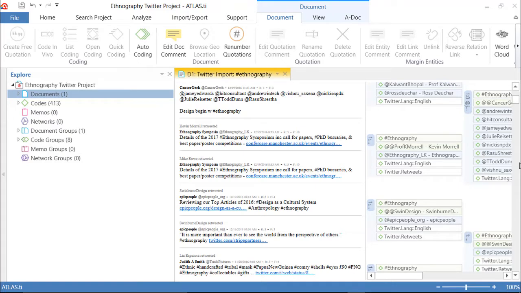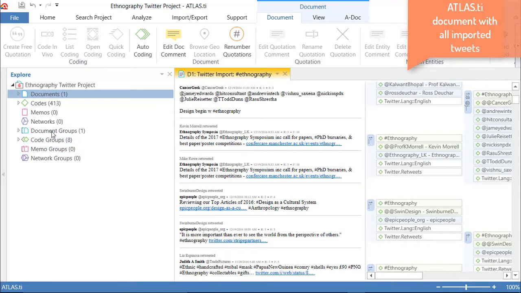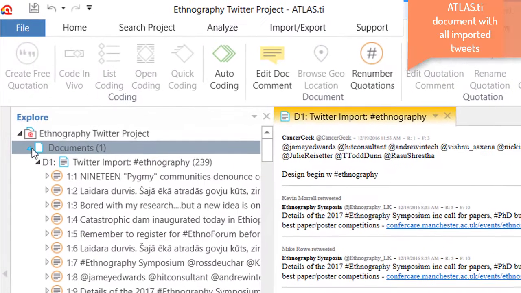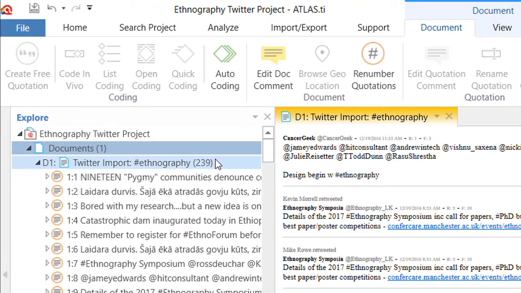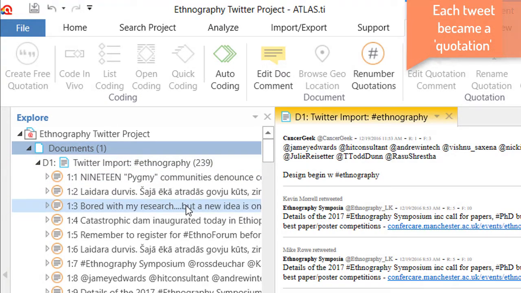So here we are. This is a document that was created with all of the tweets that we imported. If we go to documents, we will see the 239 tweets that were created. Each tweet became an individual quotation in ATLAS.ti.